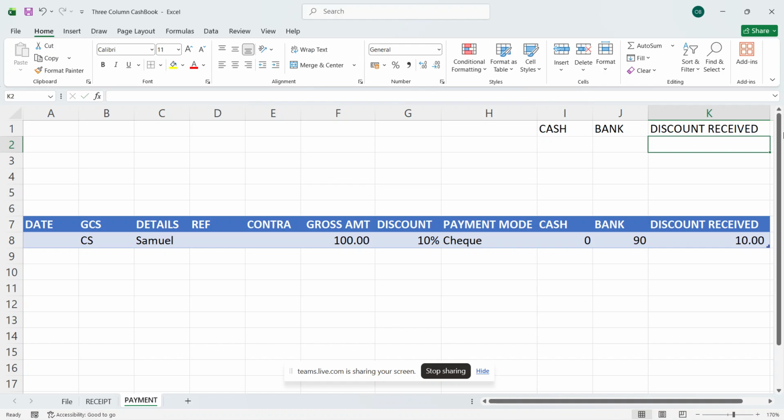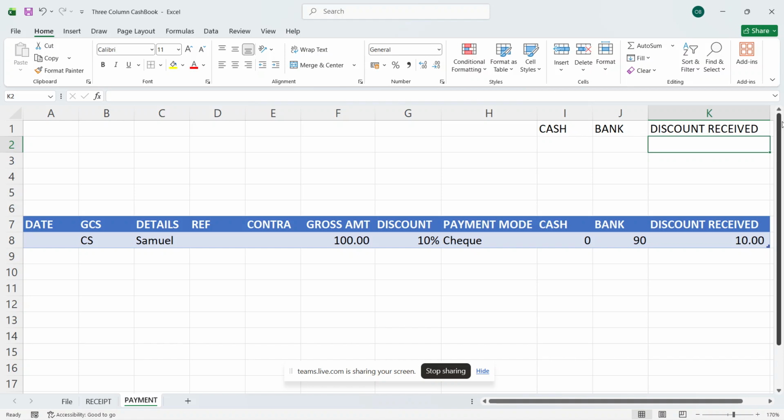Anything else? Sir, please, in changing, did you just type or how did you do that? You can type it, or you can just double click inside the cell like this and highlight the word allowed, and then you start typing received. Or you can just start typing everything again.